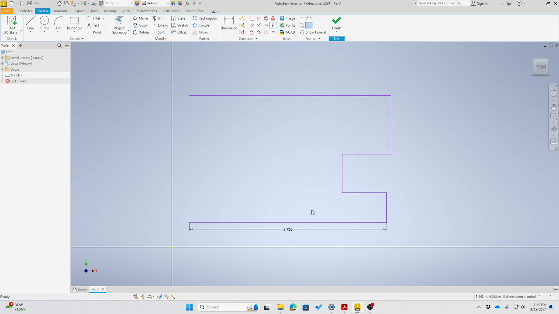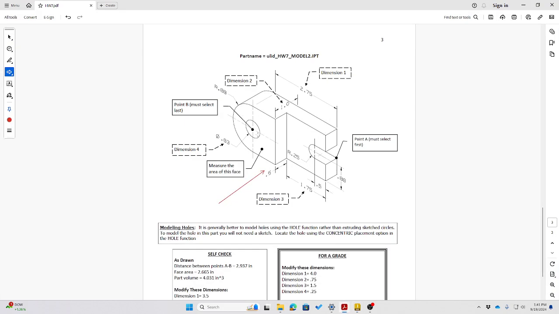Also, as you know, this line should be equal with this line, and of course this line should also equal with this line, and this line should also equal with this line.